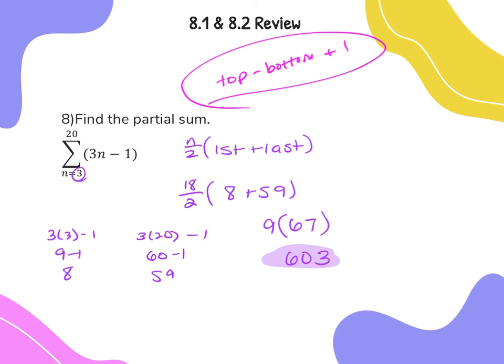So now take a moment to export your class kick to Notability so you have this saved. This is a great review for your quiz. Again, the quiz will be Monday. We'll add on 8.3, which we'll do tomorrow, but this is a great review for that. So make sure you export it into Notability.